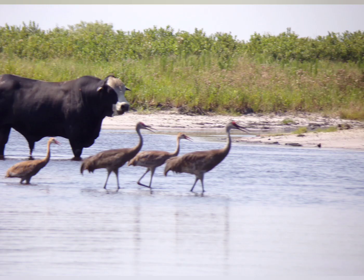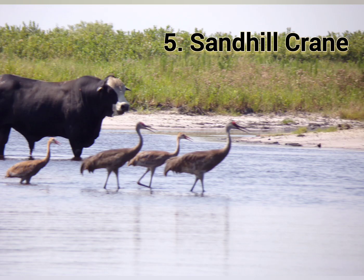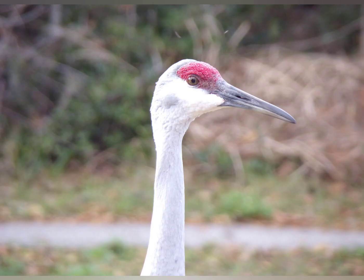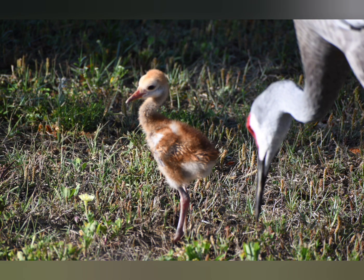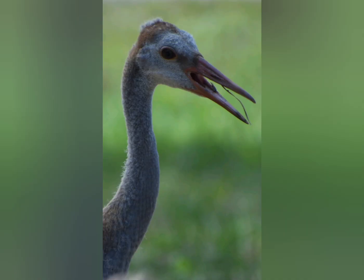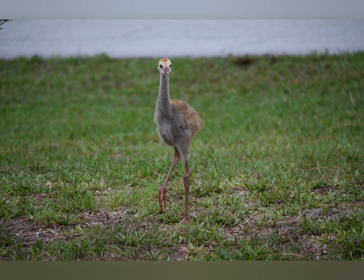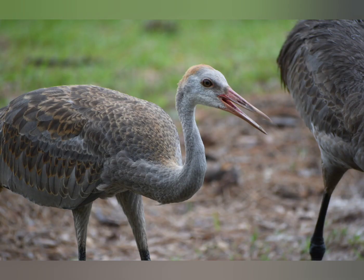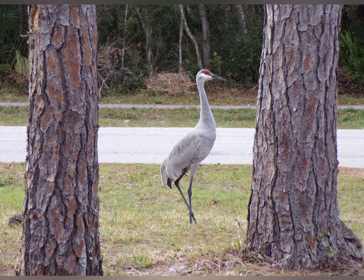You might also see a Sandhill Crane, or 2 or 3 or 4, but more than likely this is where you're going to see Sandhill Cranes. These guys just walk around the neighborhood like they own the place, because I think they do. We do get some migratory ones, but mostly we have a nice year-round population that breeds here, raising up their lovely little golden colts. And if you're lucky enough and you have a bird feeder in your yard, you might have Sandhill Cranes coming by with their babies, and you get to watch them grow up from the little fluff balls to a red-capped adult, just like their mom and dad.